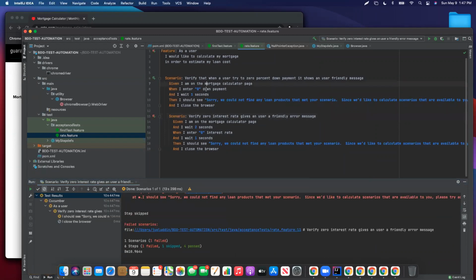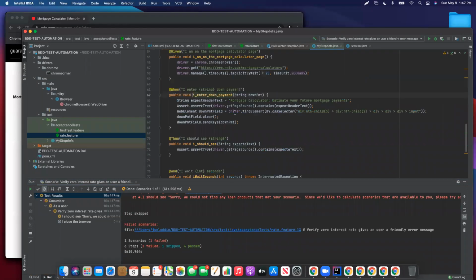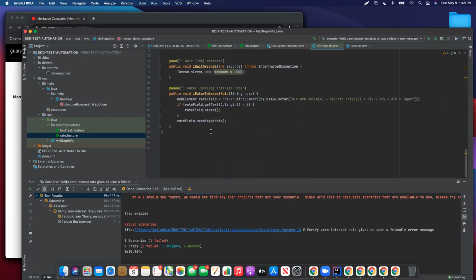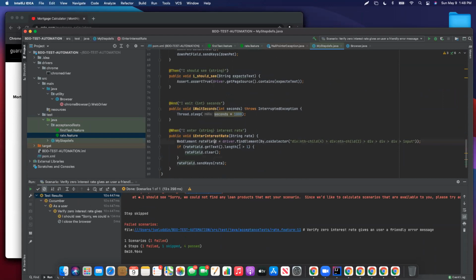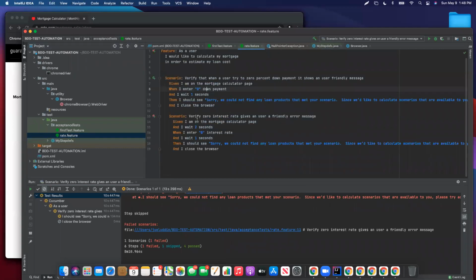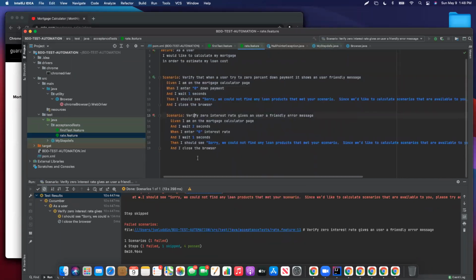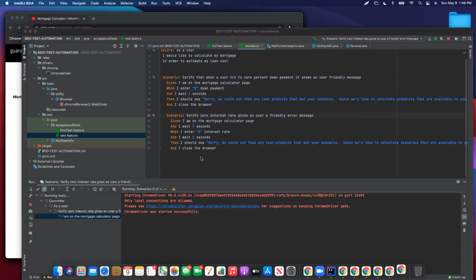How do we do this here? Let me see, down payment. We're clearing it, the exact same thing, clearing it, and that's it. It's working. Okay. So let's see. WebElement rate field, WebDriver find element, blah blah, input. If rate field is this, then clear. We did the clear. While rate field is this, then continue to do this. Okay, so we're doing a while loop. This should kind of help, but let's see. So it's gonna try more than once.